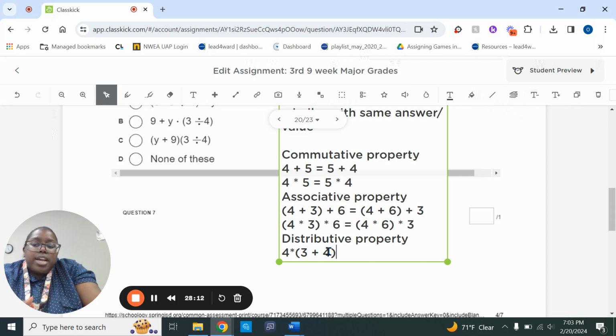Now, this was created because variables were introduced to math, and you still needed to have a way to simplify a problem when you didn't know all the numbers. So that allowed us to effectively skip over parentheses if and only if there was a number outside the parentheses that you could multiply with.